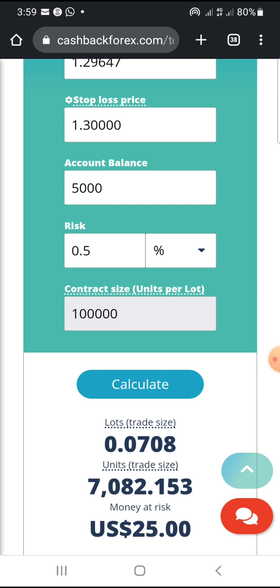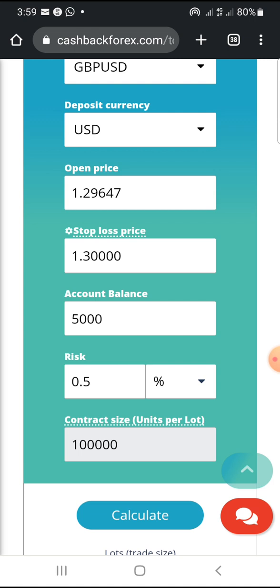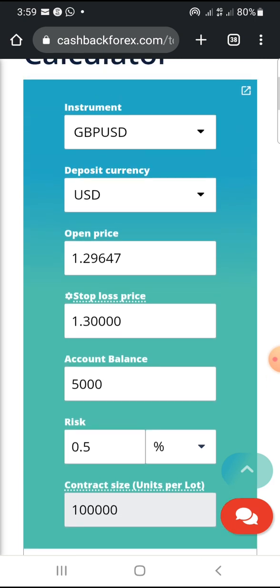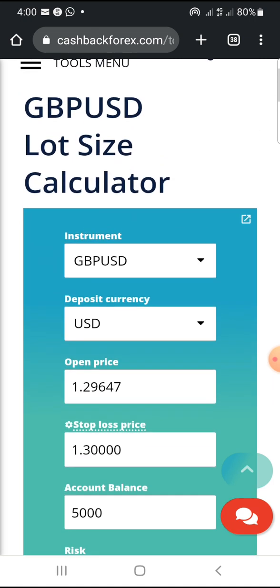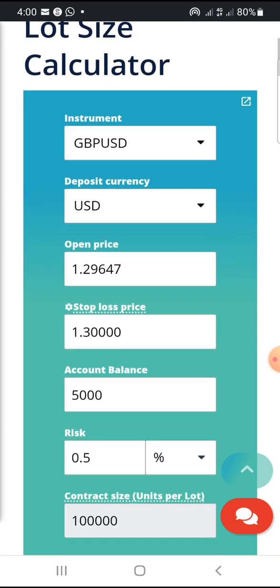So make sure you treat risk management as very important in your trading, and if you are consistent with your risk management, even if you are losing, that's why I tell people I don't even care when I'm losing, because I know I just need a good trade to cover up. You must maintain a level of consistency in what you are risking on every trade, not that you risk 2% today, 5% tomorrow, 1% today. There's no way you're going to cover up for your losses. So it is important you know what you are doing as a trader.